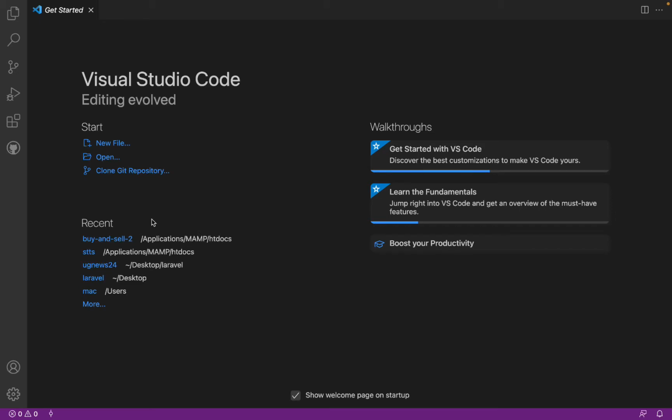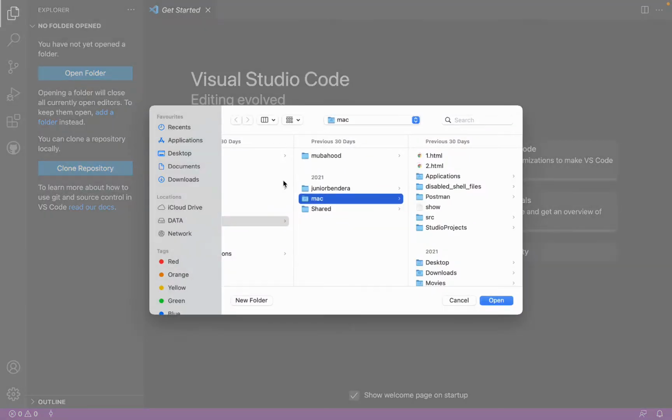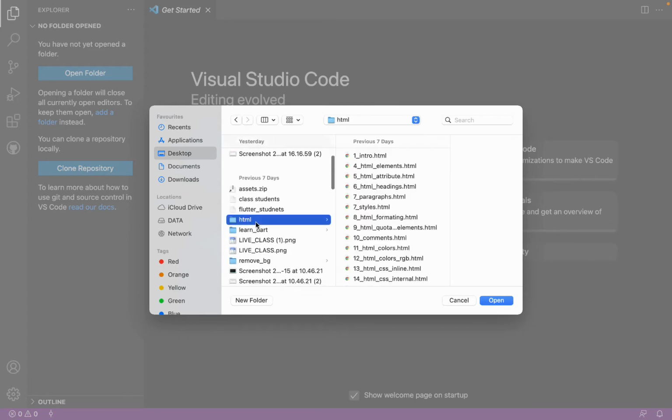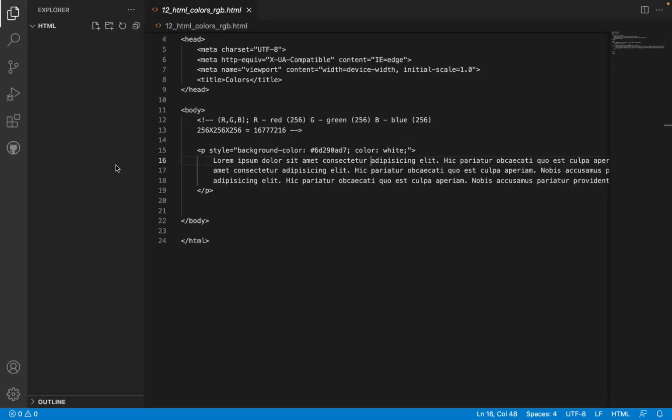After launching VS Code, I'm going to open our project that I will use for HTML. So I'll simply come to Browse, click on Open Folder, go to Desktop and look for our HTML folder, which is here. I'm going to open it, and we'll be able to start doing what we're supposed to do.